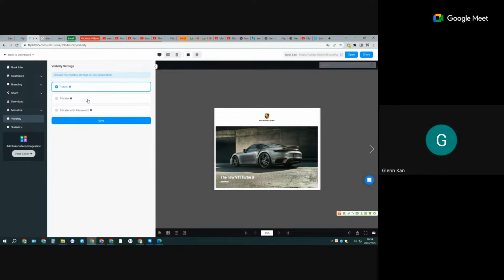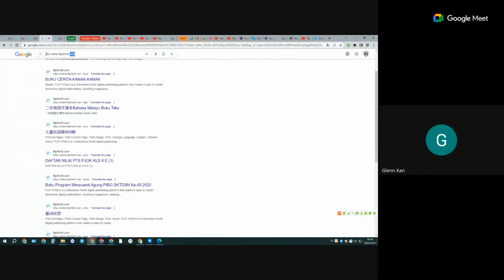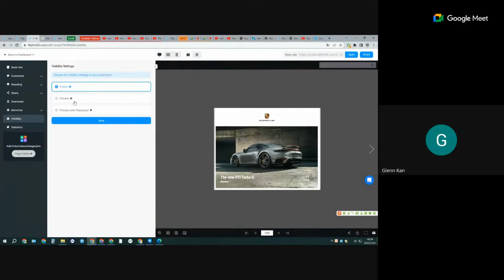Only the ones who have the link can access it, and we do not submit it to Google, which means if you find something like the Porsche magazine on Google, the audience cannot search for it on Google. They will probably not see your content on Google because you set it to private.